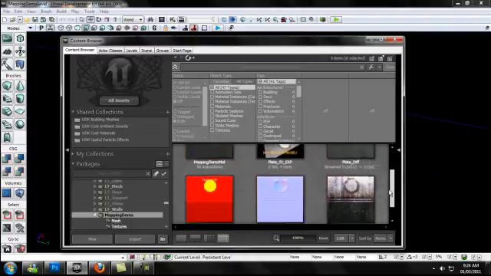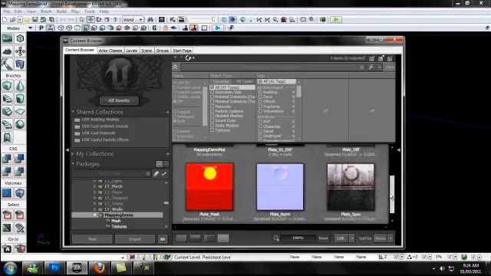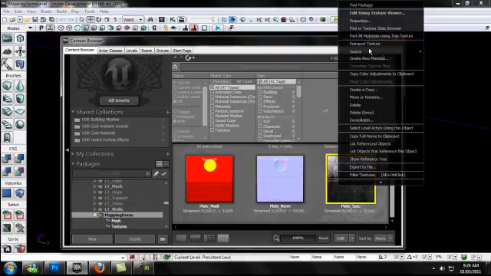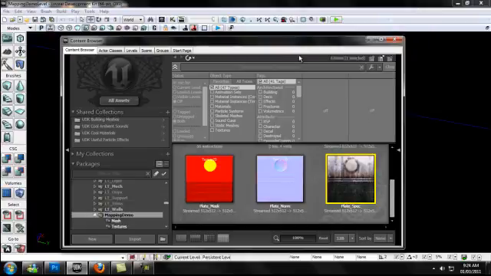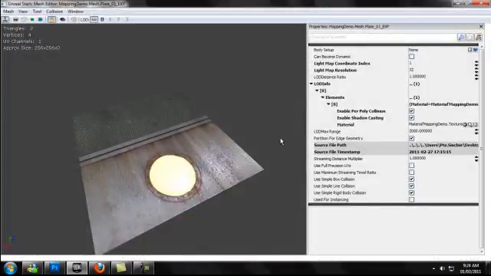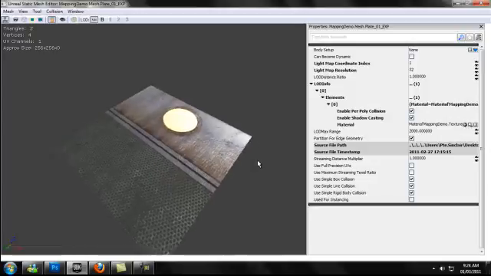If you import your normal map or your specular map and it's not displaying properly, instead of re-importing everything, you can just right click and hit re-import texture, and it's a lot faster than deleting it and re-importing it. And also I'm going to go over my collision mesh here.